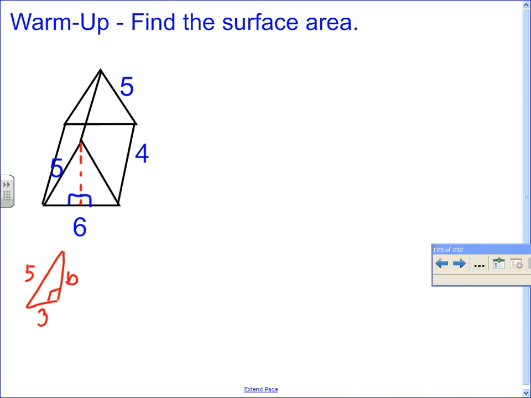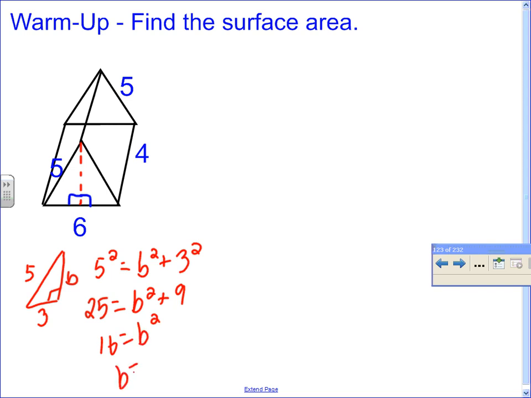Okay, so when you use Pythagorean's theorem, you should have 5 squared equals B squared plus 3 squared. The order doesn't matter. You could have 3 squared plus B squared. So Sean, you had 25 equals B squared plus 9, minus 9 on both sides. What did you get for B? Good. So that means this height here is 4. Let me just pause there. Questions on Pythagorean's theorem, Mary?